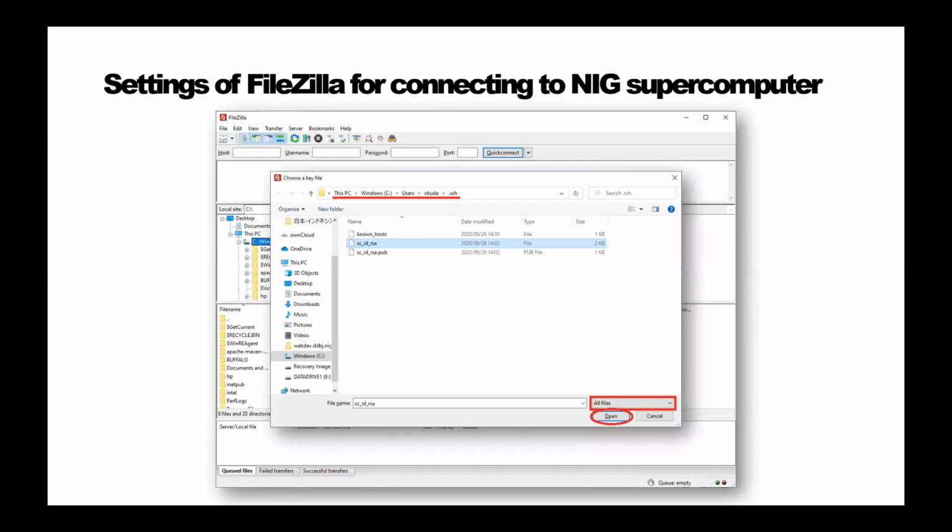Click Browse in the key file and select the private key created with the ssh-keygen command. Windows PC users who have WSL2 installed should select the private key created in the Windows environment.